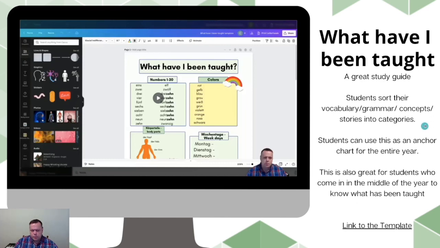There are a couple of ways to have students do this, and the way that I recommend is to print this out onto regular paper and then go over it together with the students and have a game. Hey guys, what do we remember from the numbers? What do we remember from the colors? Let's see if we can do this together, or give them time to do it by themselves and then come together as a class and fill in the gaps of information that they may have.